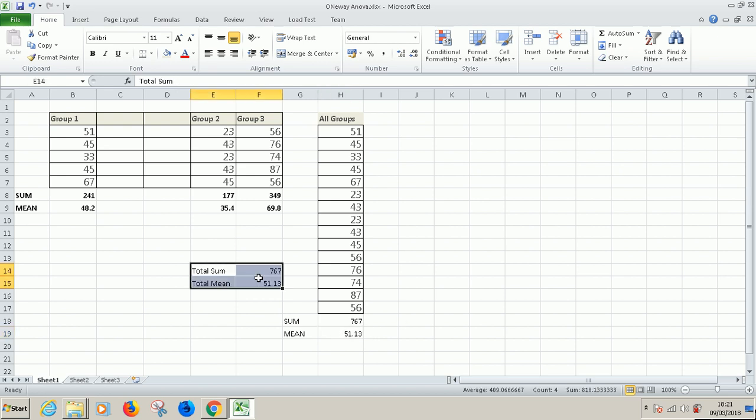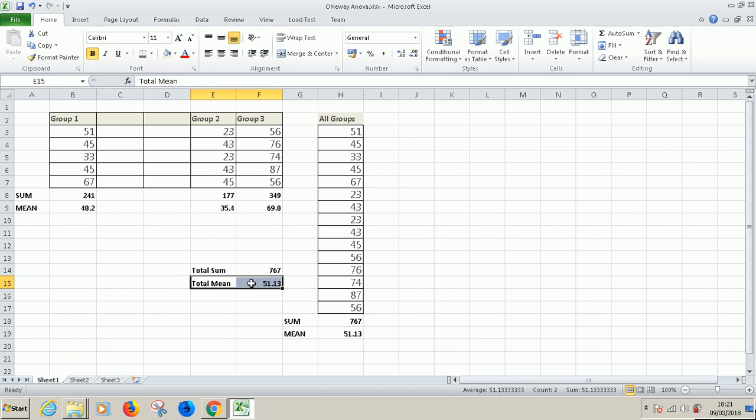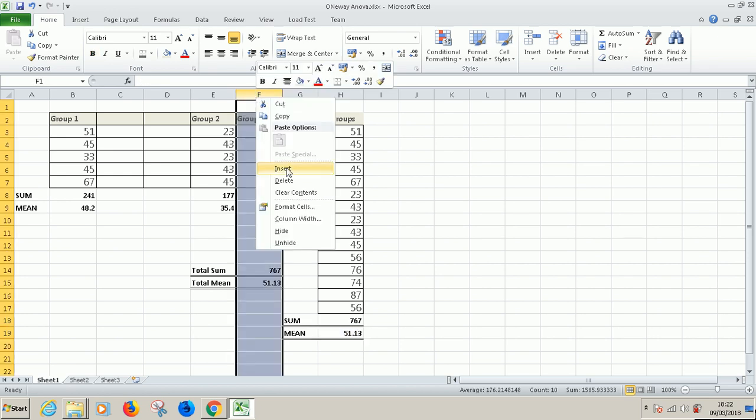Let me make this bold and also make this bold. I like to underscore my results, so let me underscore this. I think these are simple Excel procedures that you can easily follow. The same thing in between group 2 and 3, or place in F, which is group 3, just right click and say insert.